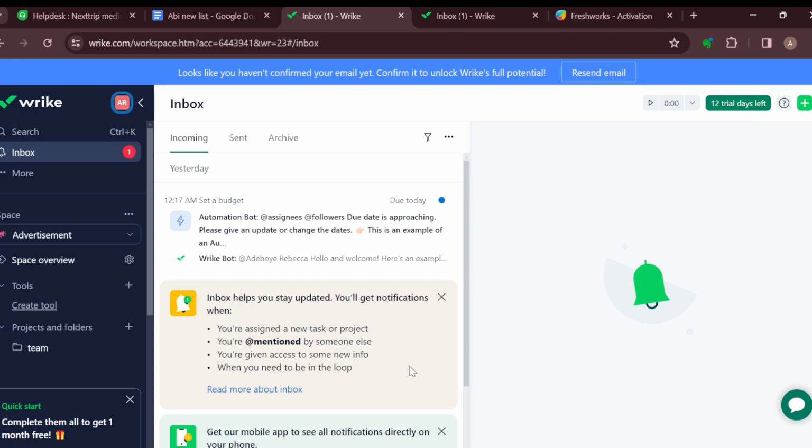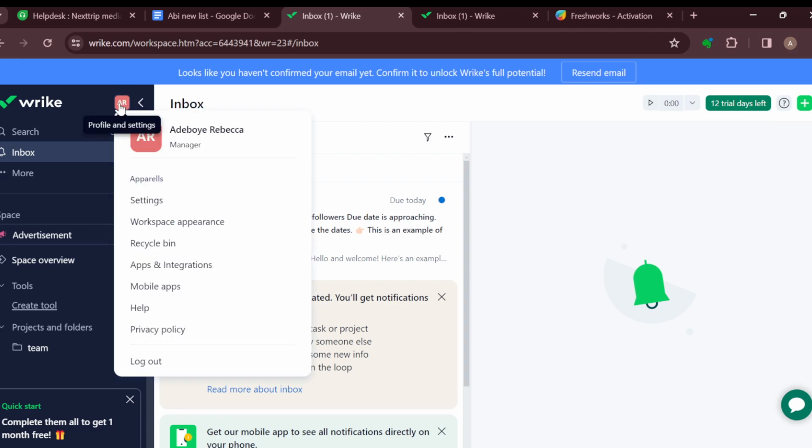The first step is to sign into your Wrike account. Of course, without signing in, you cannot do anything on your Wrike account. Once you're signed in and you're brought to the inbox page where you can see the recent things you've done, by the left side of the screen, you also see a navigation bar displaying some options. You can see the Wrike logo, and then next to it you can see your profile icon. Once you see this, just go ahead and click on it.